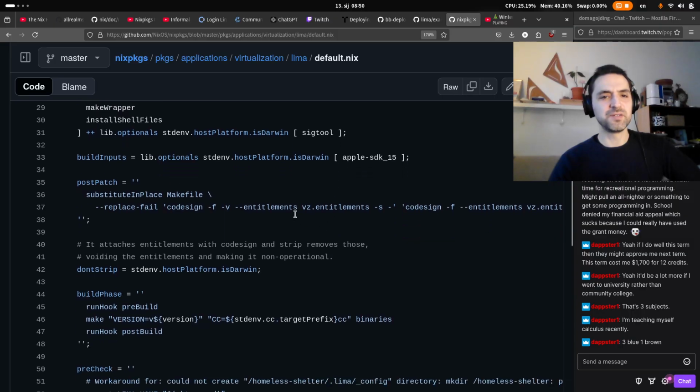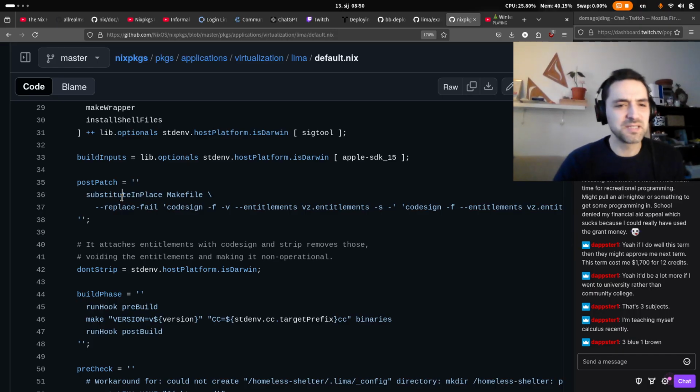I guess it's fine to read the default.nix file. Substitute in place, makefile. I think this is, where did I read this? This is like an Apache thing. Substitute in place. I think they're recommending not to use this.